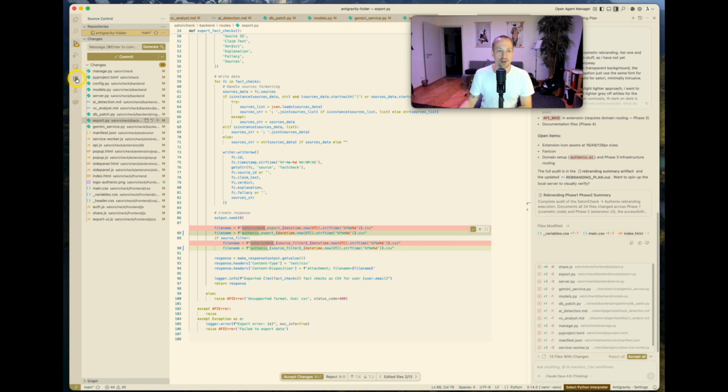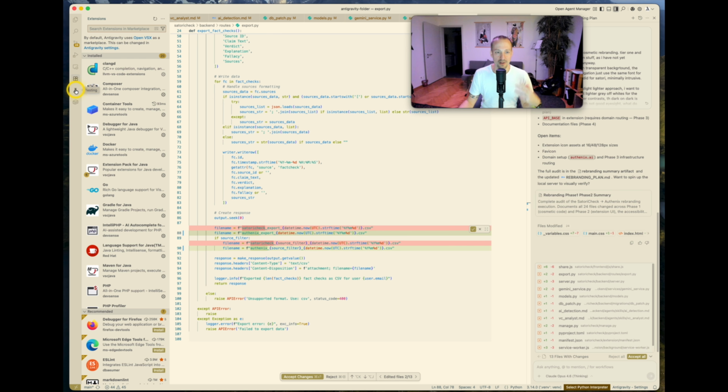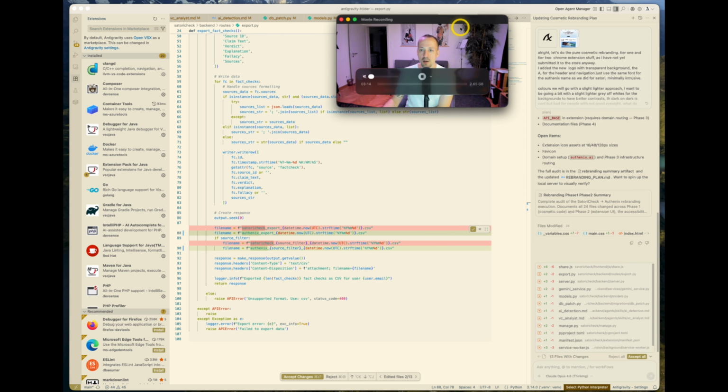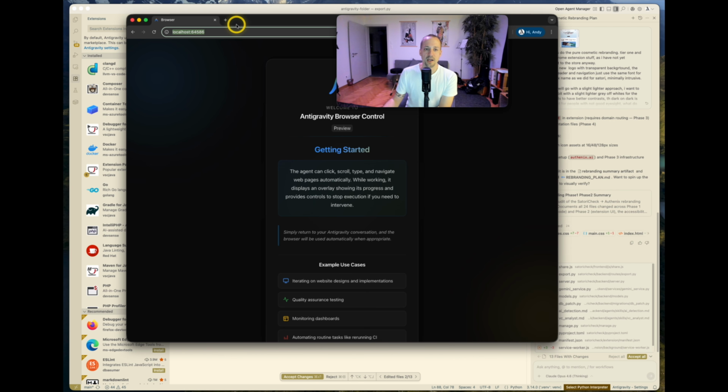There are also a lot of extensions and tools that you could add, from container stuff with debuggers, a lot of security tools, testing, there's a lot you can do. Of course, you also have your own terminal in here, but I do mostly via prompting anyway, so I don't really need that much. What is cool, top right, is the agent browser.